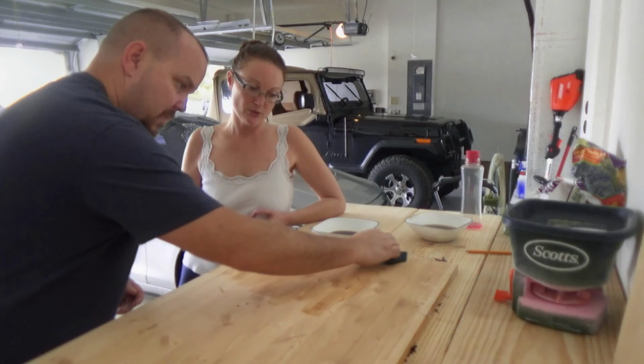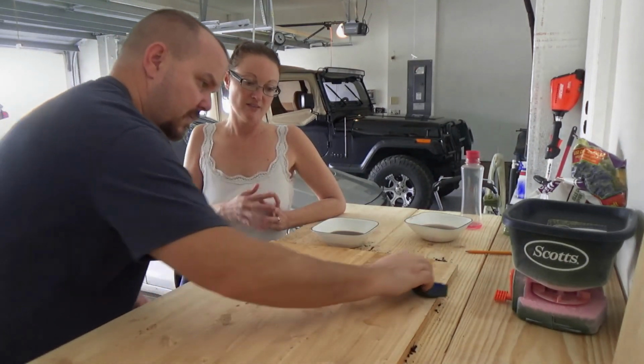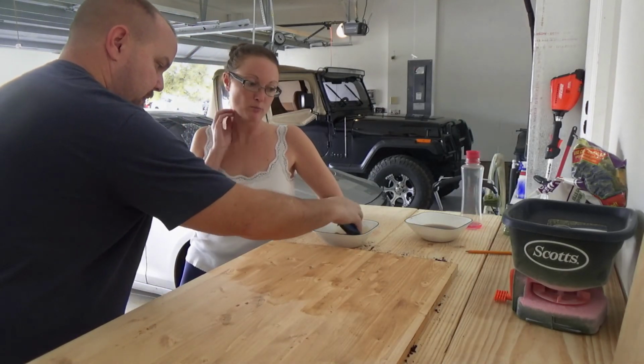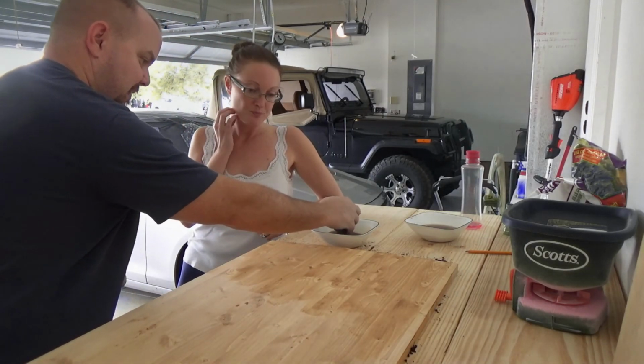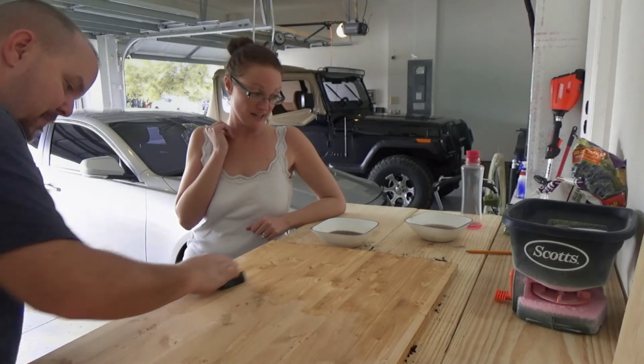I'm really trying to enhance the knots and stuff, because I really like when the natural wood pops out. It's also going to enhance the look of my bench here.